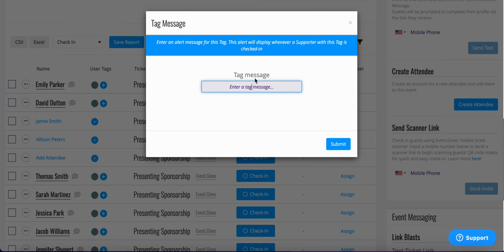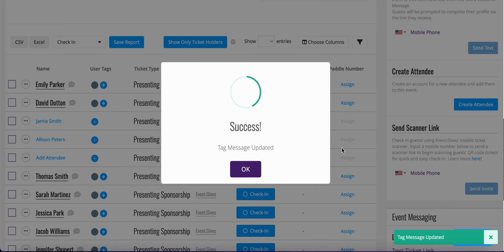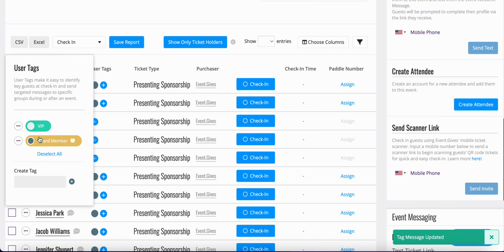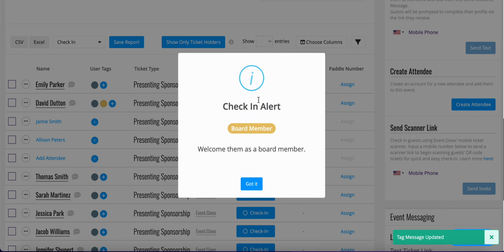So our best practice here is, again, to utilize this tool in order to enhance the welcome experience. So maybe it's welcome them as a board member. So therefore, any of your volunteers that may or may not know your board members, now when they are tagged with that particular tag, we'll go ahead and tag them here, and I click check in.